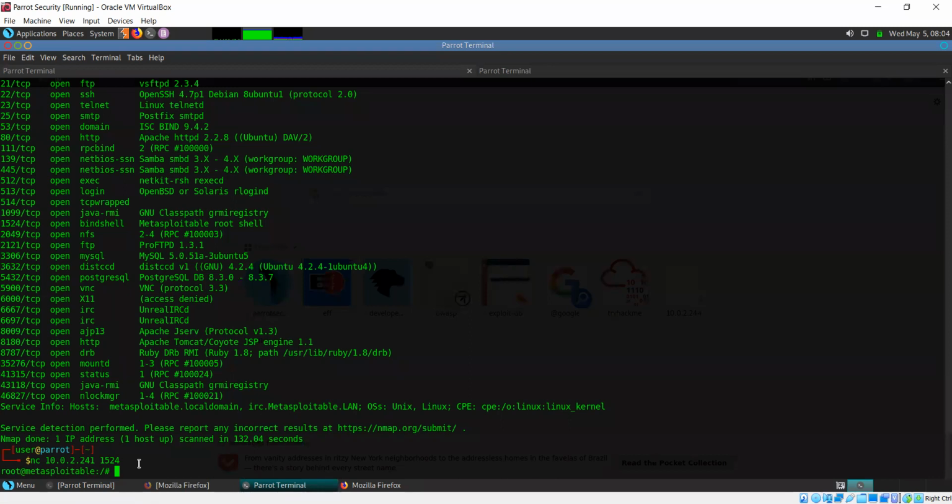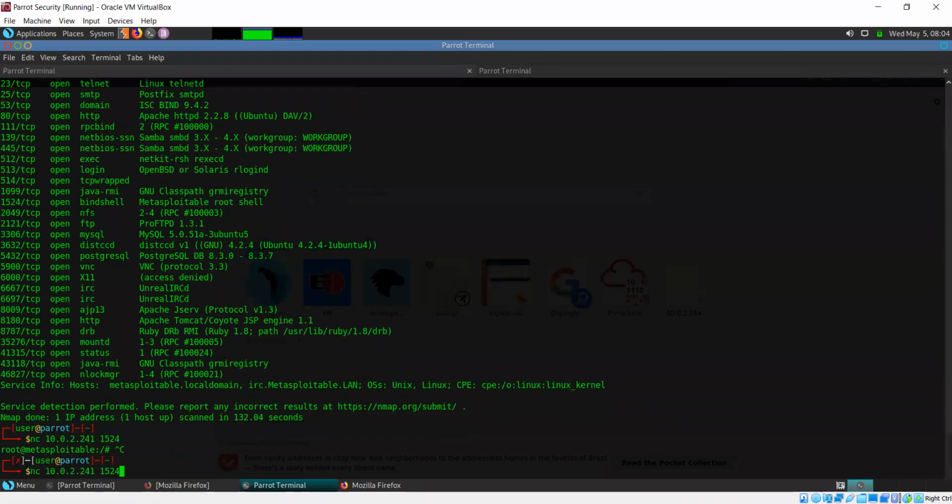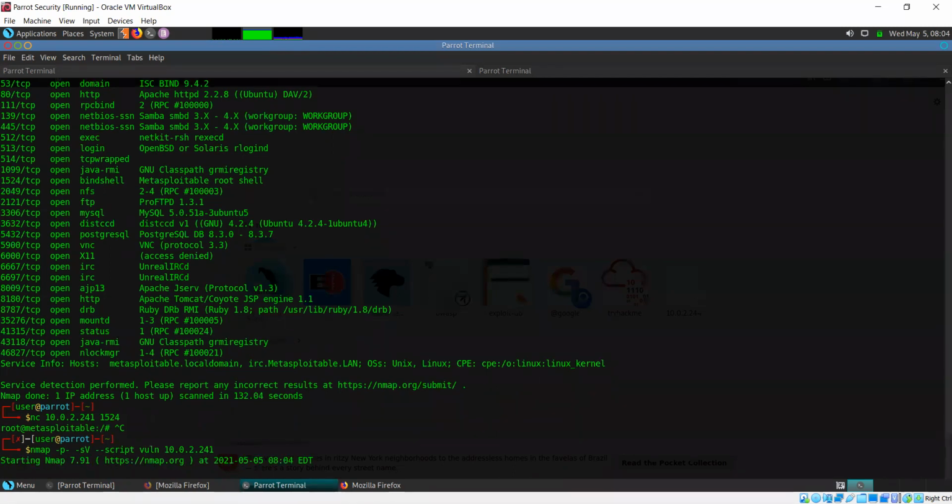One of the things that I can do here is, I'll just exit this shell, and I'll run a vulnerability scan. A vulnerability scan is just a variant of a normal script scan. You say script equal to vuln. So vuln is the category of scripts in Nmap which I use for vulnerability scanning. I'm going to run this, and meanwhile let's take a look at what we can do here.